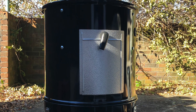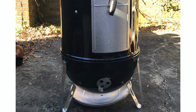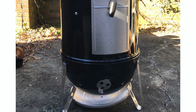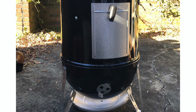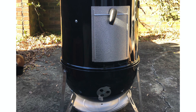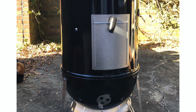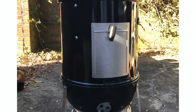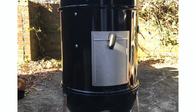I will say that I have heard pellet smokers are a lot easier to regulate. However, I do prefer the taste of a coal smoker. Also, pellet smokers are gas or electric and I really didn't have a way to connect either one at my place. So I ended up with the coal smoker and I'm pretty happy with it, although it is a little more difficult to regulate the temperature.